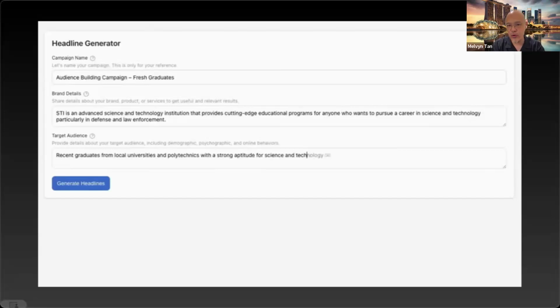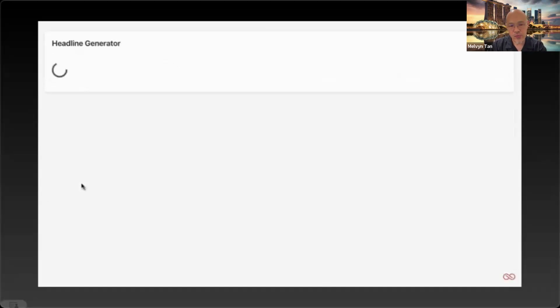And when I say simple, trust me, it is really, really simple. You could get it to generate a series of headlines for you. All you need to do is key in some inputs, and from there you are able to get a range of headlines generated for you.